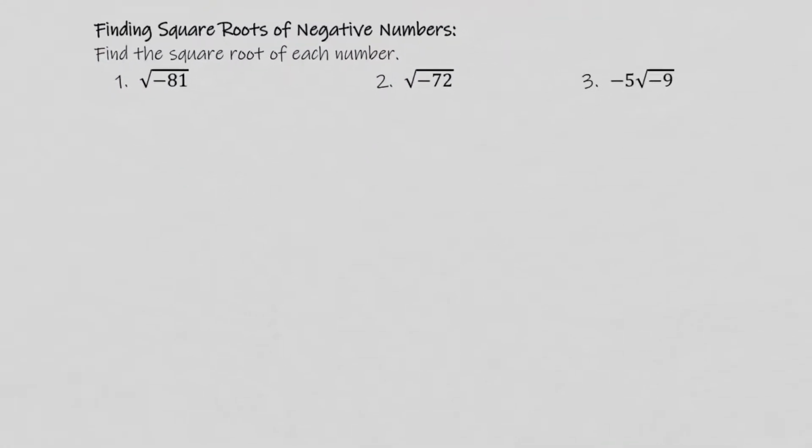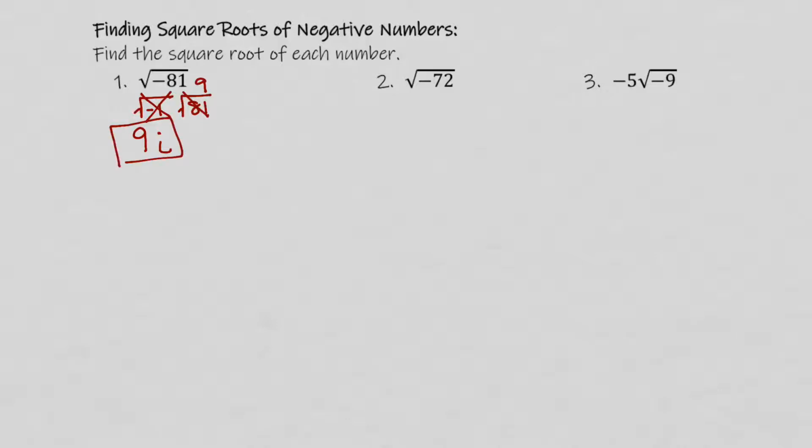All right, so let's come down here and try to actually do this. Okay, so we need to remember that the square root of -81 is the same thing as saying the square root of -1 times the square root of 81. Alright, well, we know the square root of -1 is i. We can actually take the square root of 81 and get a nice pretty whole number, and that is 9. But when we write it, 9 goes in front of the i. Okay? i always goes in front of a square root, but it goes after a whole number that's not within a root. Okay?